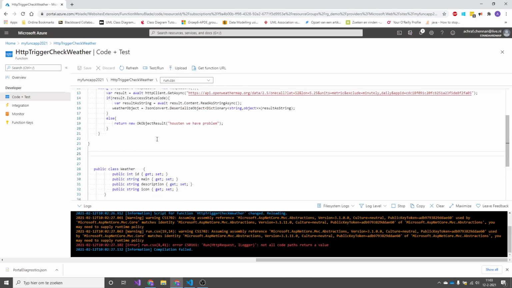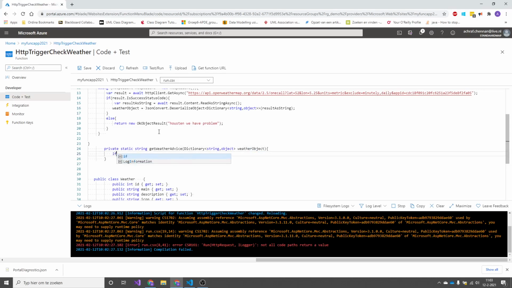Next, we're going to create a new method. It's going to return a string. It's not a really catchy name, but GetWeatherTwice. Now it's going to get a dictionary, the weather object.